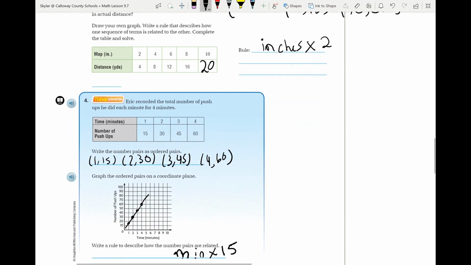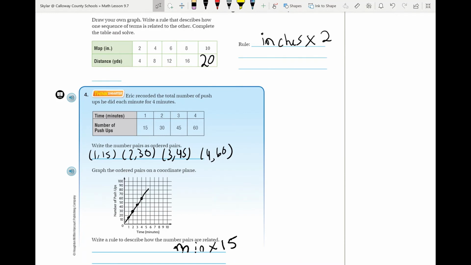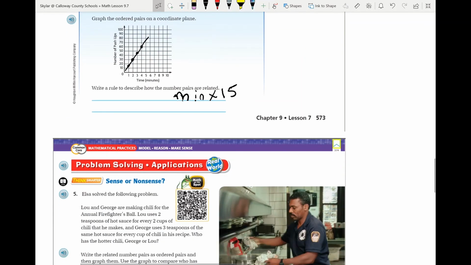The only thing that might have thrown us off is our map was not going to be exactly on the lines for some of these. 1.5, 4.5 are going to fall in between two separate lines. However, I'm sure that we figured out that not only was our rule multiply minutes by 15, but that each of these points, even if they weren't exactly represented on the y-axis, they just go in between. 15 is halfway between 10 and 20. 45 is halfway in between 40 and 50. So good job with that, gang.